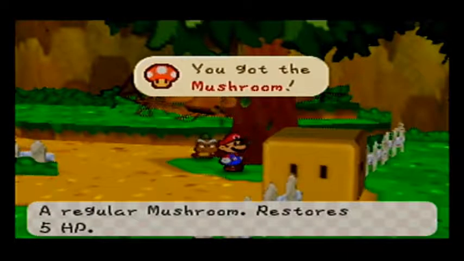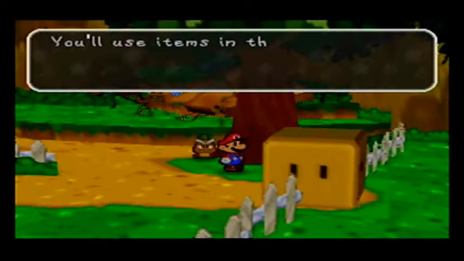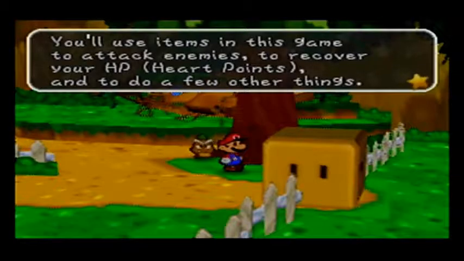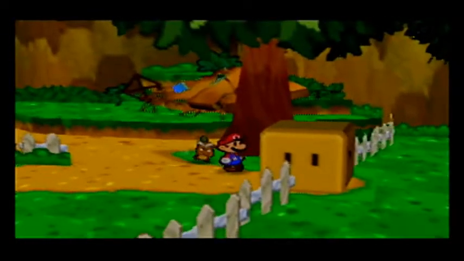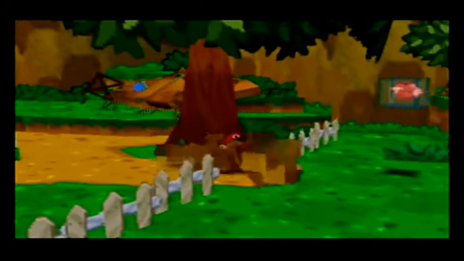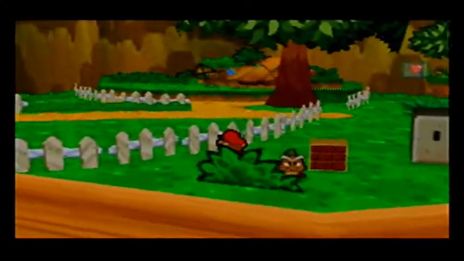Ooh! Mushrooms grow on trees, apparently. Restores 5 HP. You got an item. You'll use items in this game to attack enemies, to recover your HP, heart points, and a few other things. Press right on the C buttons to see what items Mario has now. This is what I really like about this game that, for some reason, Thousand Year Door did not do. Shortcuts to your items menu. I mean, technically Thousand Year Door does have it, but it's a lot slower.